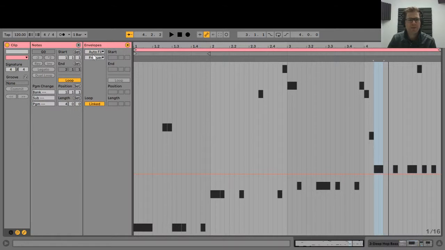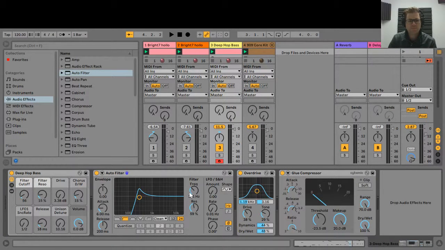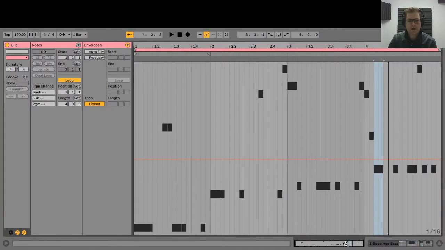And then in the menu underneath, I can select some parameters within that effect. So the one I want to access is the frequency control, okay? So frequency control is here. It's under the filter menu, and as you can see, FREQ, that's short for frequency. So what I can do is start drawing in the shape that I want the frequency to follow over here on my piano roll.